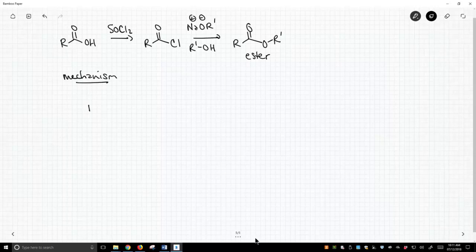for this reaction. So we have our acid chloride, and we're going to treat it with our alkoxide. This R group could be really almost anything. It doesn't have to be small and simple like methyl or ethyl. It could be cyclohexyls or even bigger. So this is a nucleophile. This is an electrophile at the carbonyl.